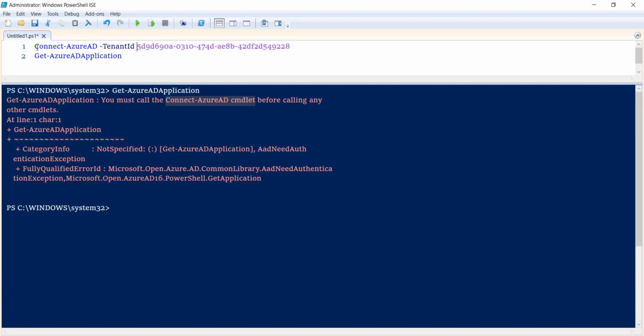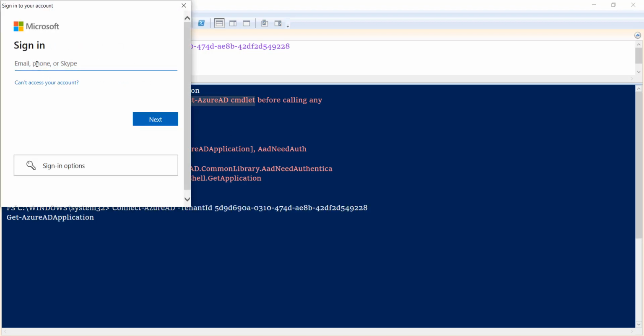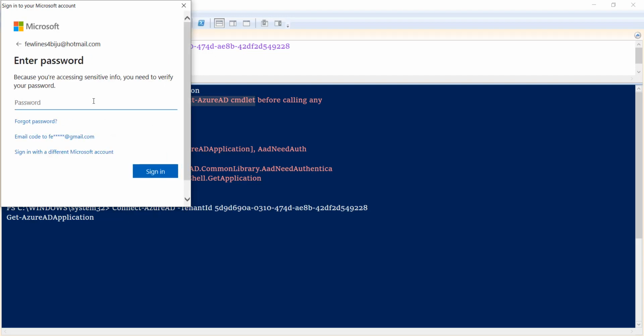Remember that it is much needed to call Connect-AzureAD before this command along with the tenant ID parameter. Let's run this. Let me enter the credentials, and the password as well.